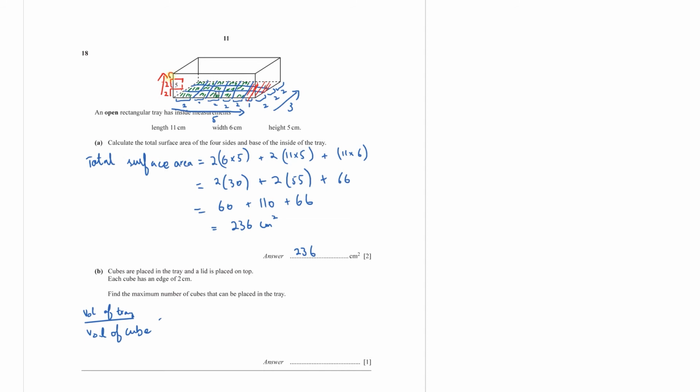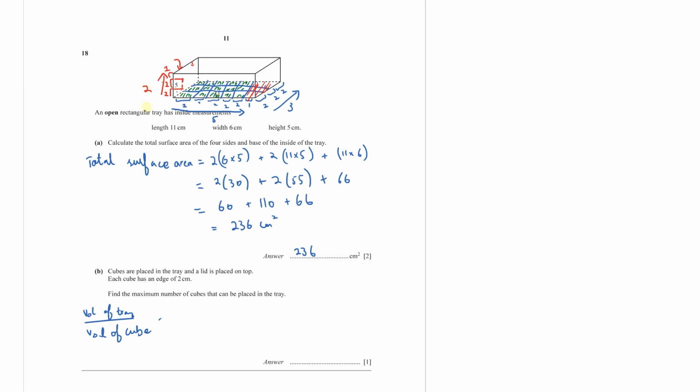And you will be left by 1 centimeter at the top, and you cannot add another cube on top here because it will be 1 centimeter outside the box, because the cube is 2 centimeters in height. So 1 centimeter will be inside the box and 1 centimeter will be outside the box. So that means this 1 centimeter at the top will be empty. So once you fill up this box, you will have a depth of 1 centimeter which is empty before you have the cubes. So how many can you fit in this direction, stacked on top of each other?